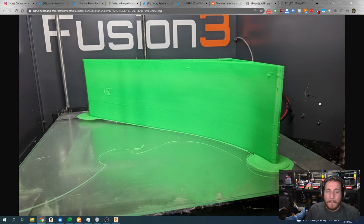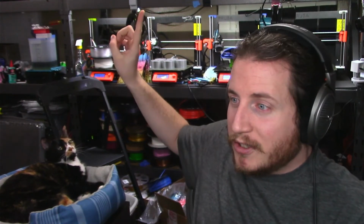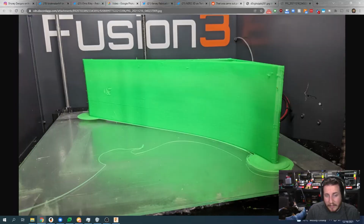And last but certainly not least, a recent failure from my archive of fails. This is a big FDM part on our Fusion 3 F410. You can actually see the step ladder is still out, so we can get up to the printer, which is up there. And I will say, a step ladder with a bad back, not a lot of fun. But I was trying out a brand new set of settings in PrusaSlicer 2.4 with ABS. And as you can see, it did not work.